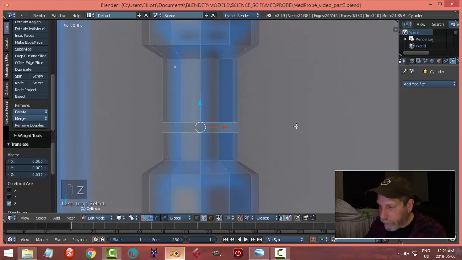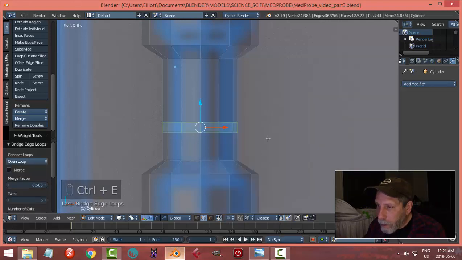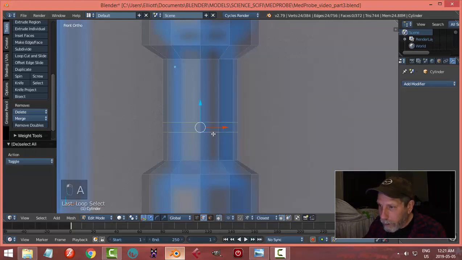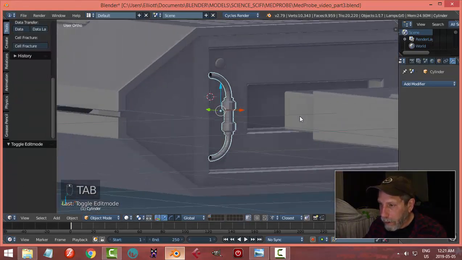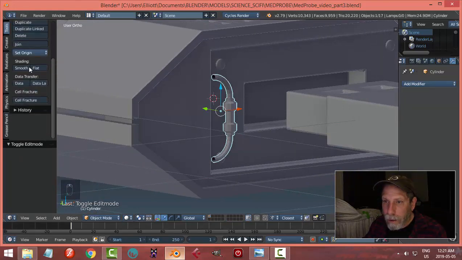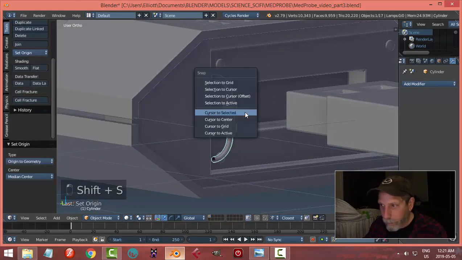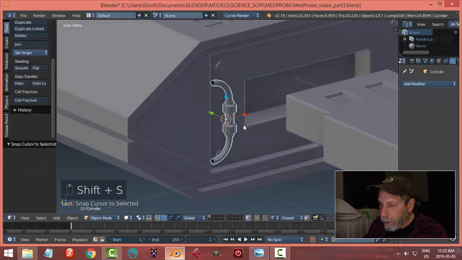That's just because my image is on top. Control E and bridge edge loops, and I'm actually going to need those edge loops probably because I'm going to put on a subdivision surface, so I'm just going to leave them in there like this. Okay, so now I'll set the origin to geometry, and I'm going to rotate this now.